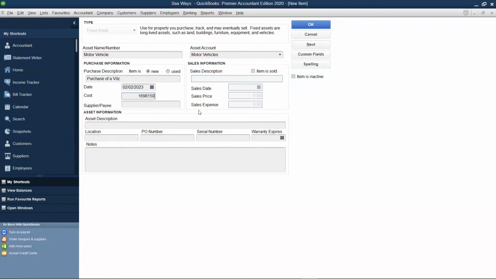Okay, so here I want you to choose now, and the item is using math. So Liz, okay, so another item is, we have two options. Item is new and item is used. So in this case, I want you to choose that the item is used. Choose item is used.